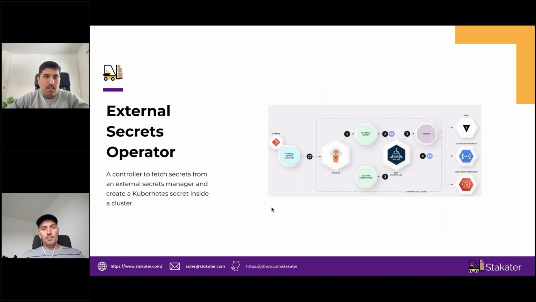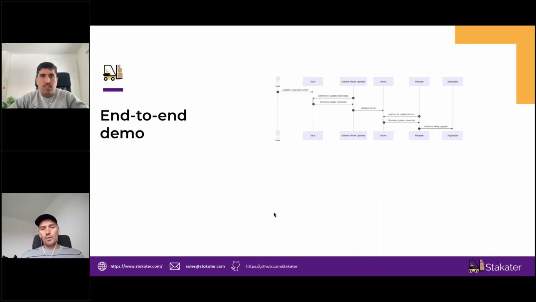And then there's another operator that we like to deploy alongside things, called the External Secrets Operator, which exposes a custom resource so that in your Helm chart for your applications, for example, you can also define an external secret resource. The External Secrets Operator will go out to Vault, fetch the secret that you need, and generate a Kubernetes secret inside the namespace for the application to consume as a native secret. This is I'd say the simplest. It doesn't require any change to your applications, and it's the one we're going to demo briefly today.